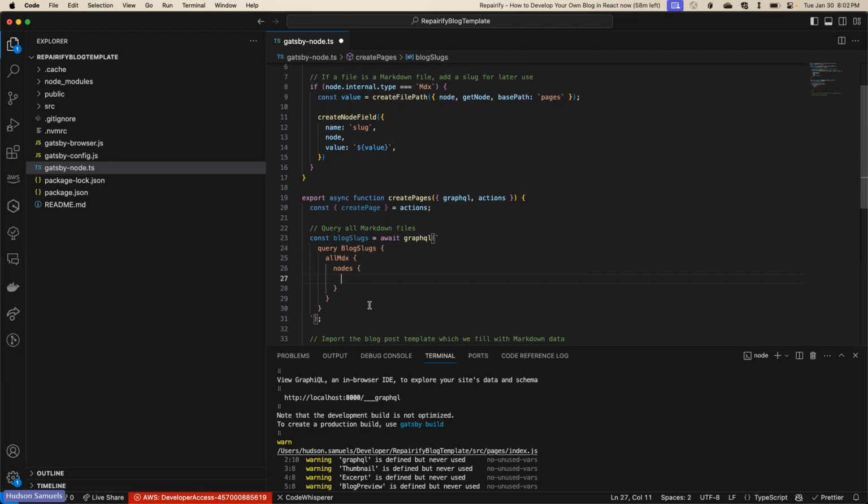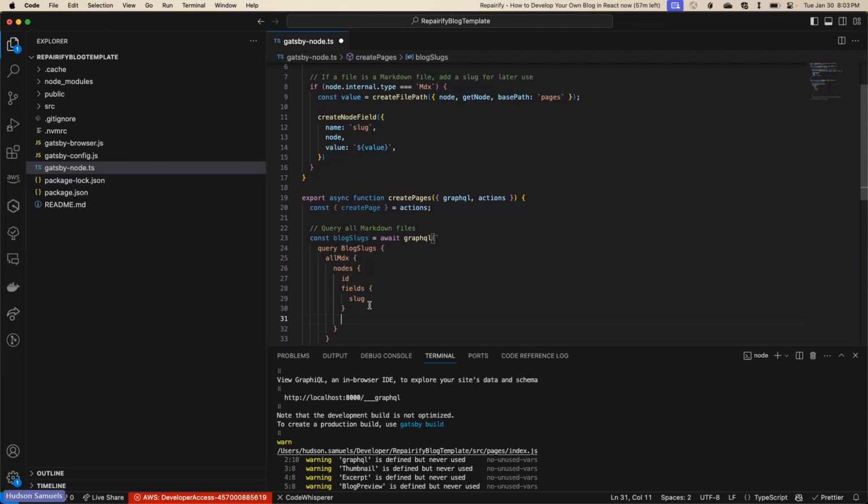And now we're a few layers deep, but to quickly go over what we're going to be getting here. First thing we want is the ID of the file, so we'll be able to reference what that exact file is, right? Then we'll want to grab that slug field. So you can put fields there, and then brackets, slug, because the slug field is saved within that field's object. So you need to make sure you query it just like that.